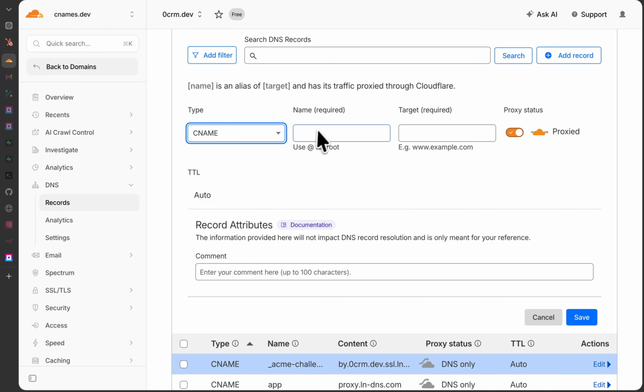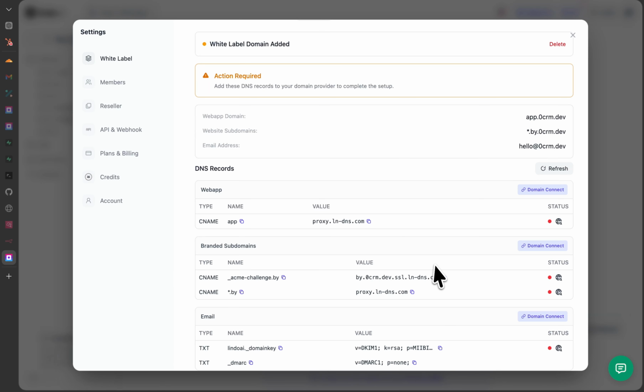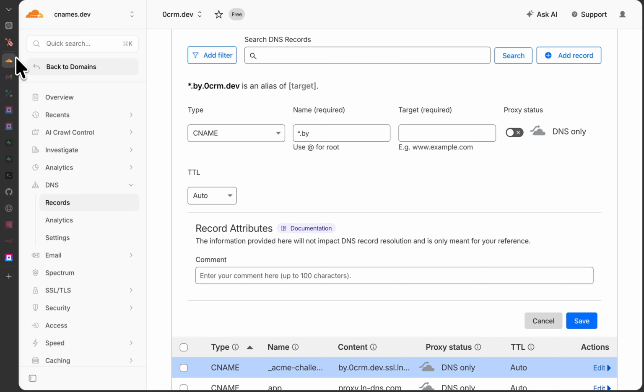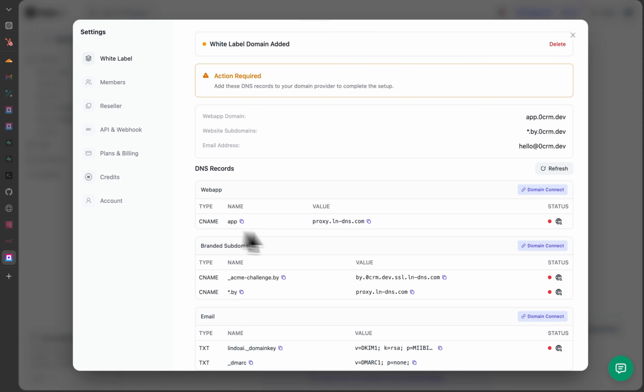Next, star.buy. It means anything dot buy. For emails, they are txt.